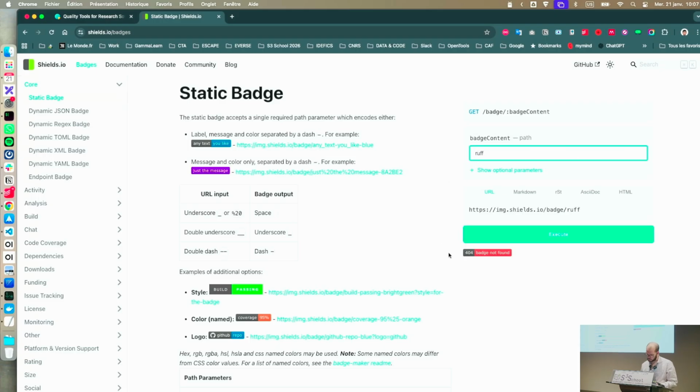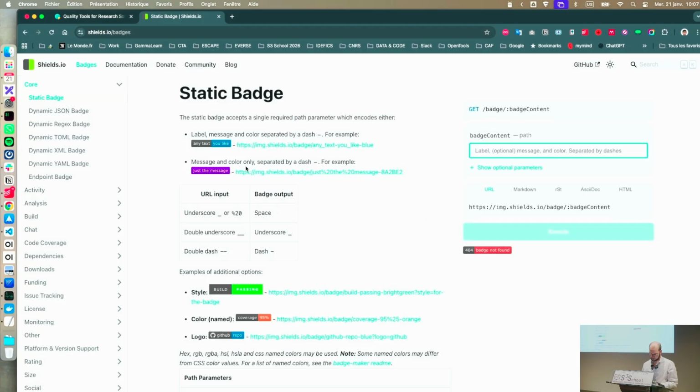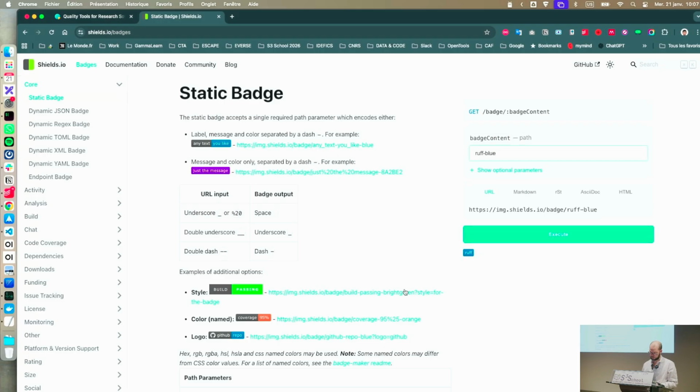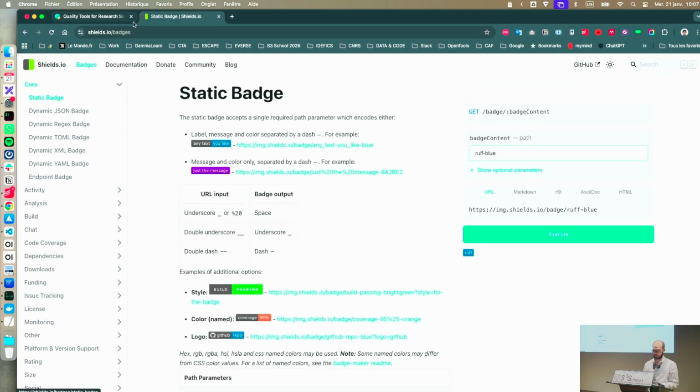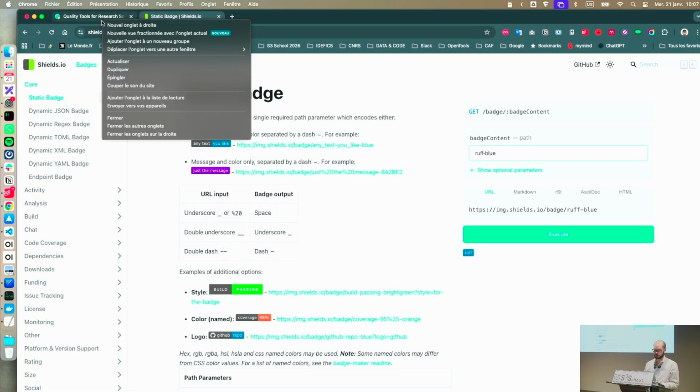No, that should work. Okay. So if you have something specific you want to show in your repo, that's a way to make a custom badge.